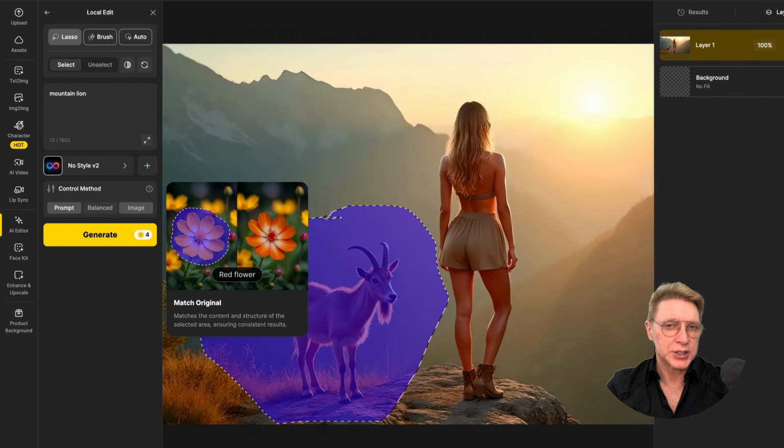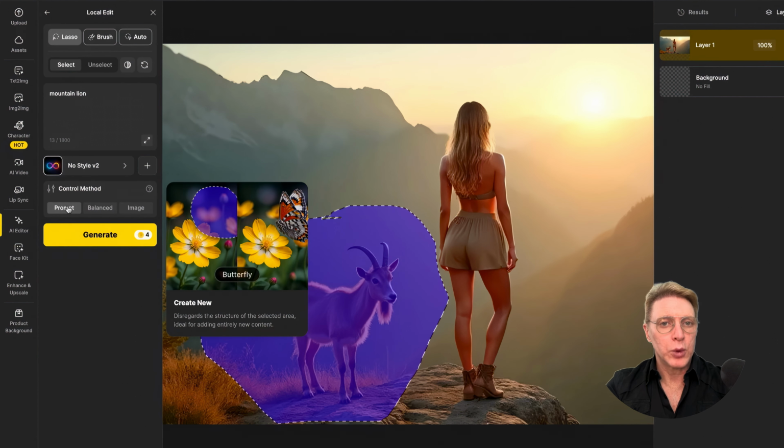So if you just want to change the color of something, then this image selection would be great, because this is going to basically leave our goat as a goat, and maybe we want to make his fur darker or lighter. But since we're replacing our goat with a mountain lion, we want this to be on prompt because we want to completely disregard what we have currently.